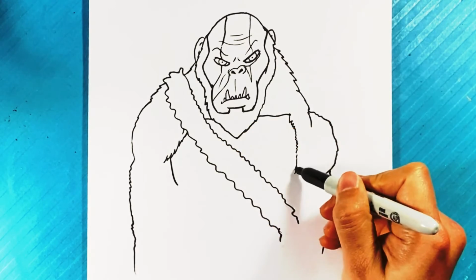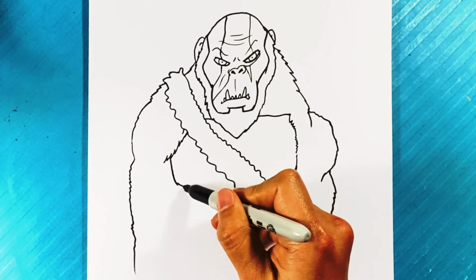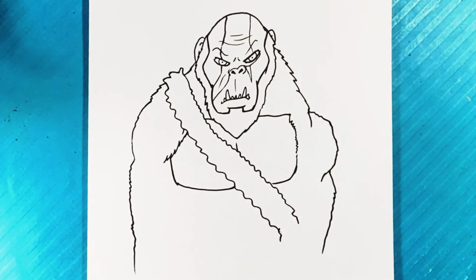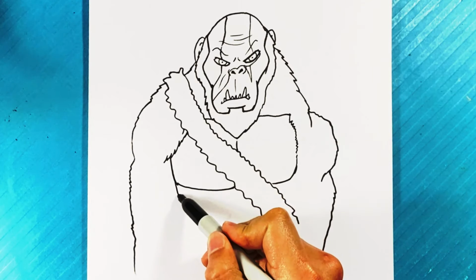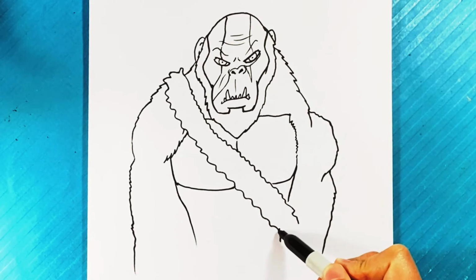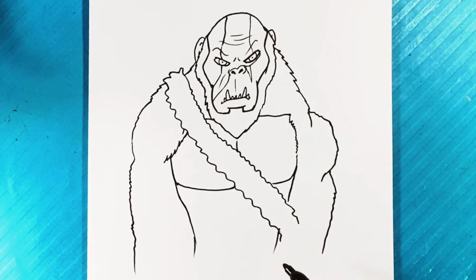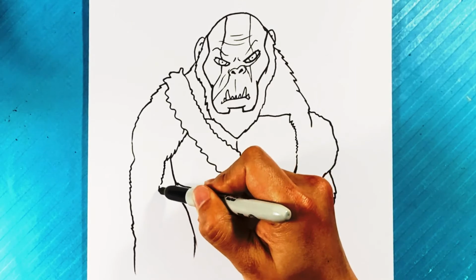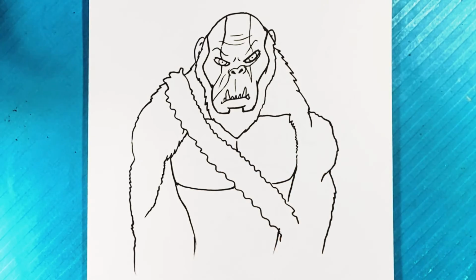Downward over here, the pectoralis, curve up over here, and line in the middle, right? Same thing over here now. We're going to go along the edge of the abdominal area. And fur along the outside of the arm.